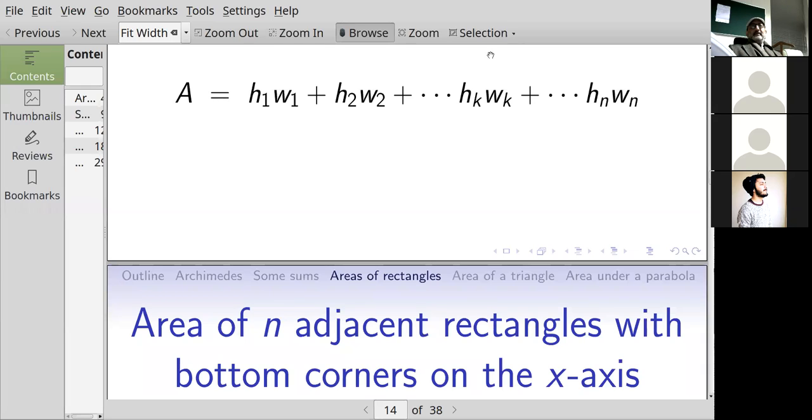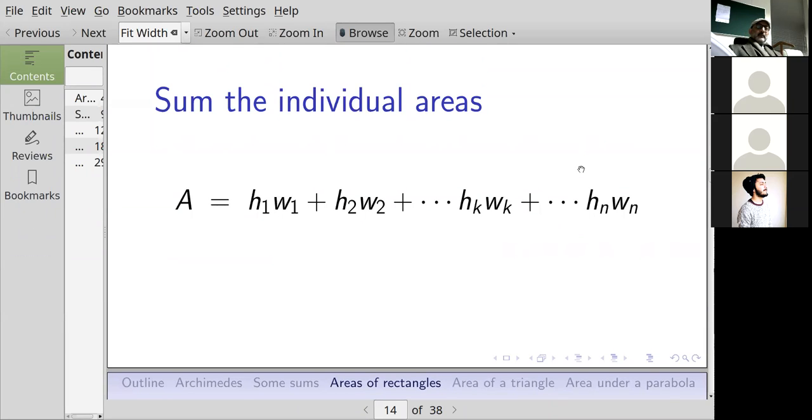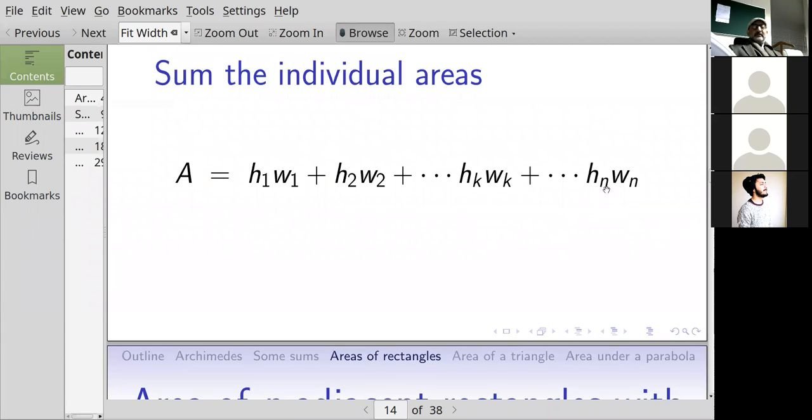Sir, if we end up with k cubed or k to the power of 4, do we have identities for those summations? We do, but I think what you should actually do is just leave it as a sum right now. If you try working with something like that, just leave it as a sum for now. Okay.